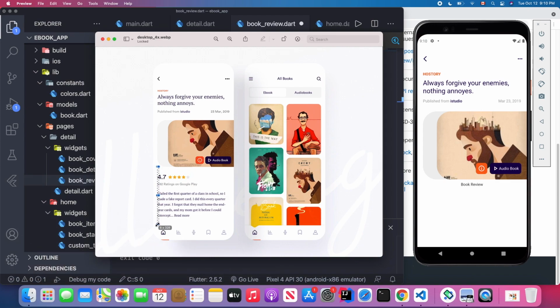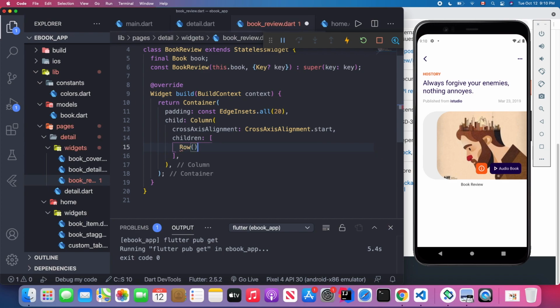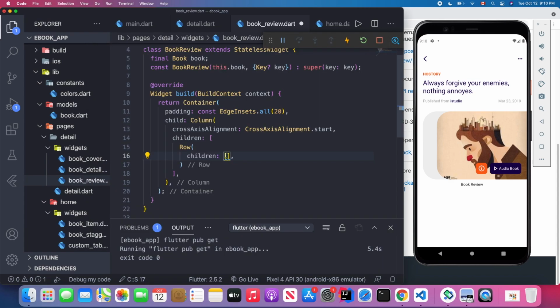But as you see, we have a cross alignment for this column, which is start. I'm going to change it to cross alignment start, right? And for the child, I'm going to use our Row.